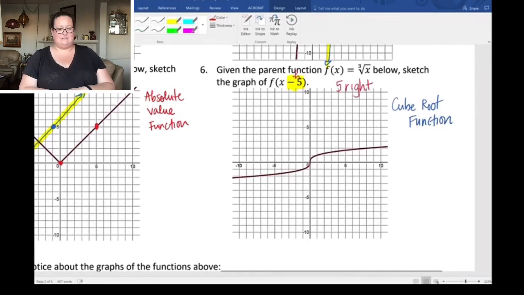Okay, class, let's pick 3 points from the graph and move those 3 points 5 units to the right. So I'll go with 0, 0, 1, 1, and -1, -1. Let's move 1, 1 first. So 5 units to the right. 1, 2, 3, 4, 5. And then 0, 0, 5 units to the right. Followed by -1, -1, 5 units to the right. Draw the graph.